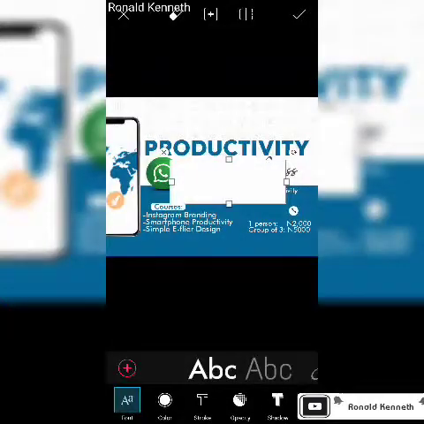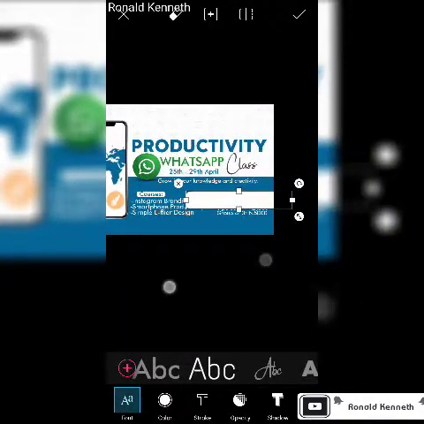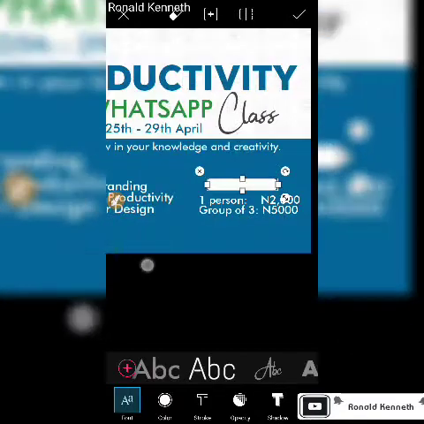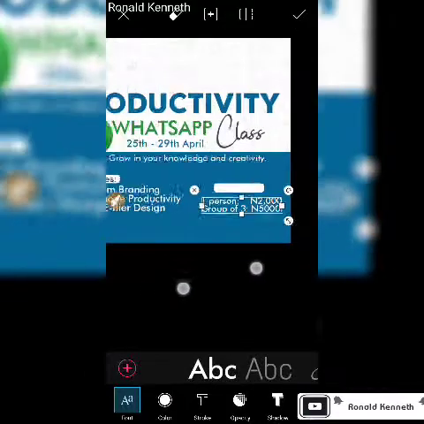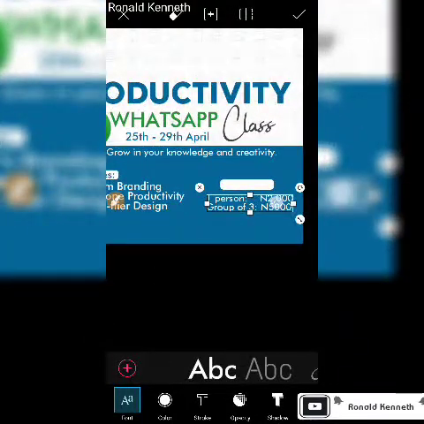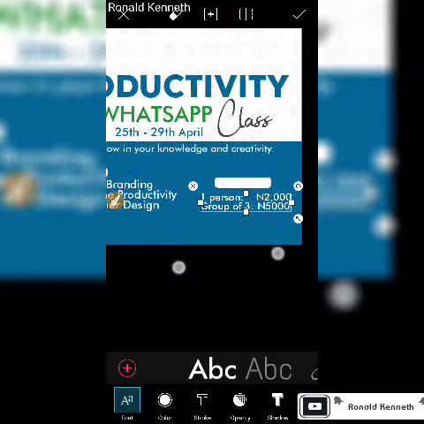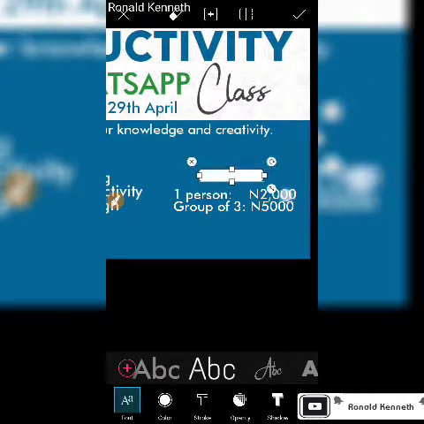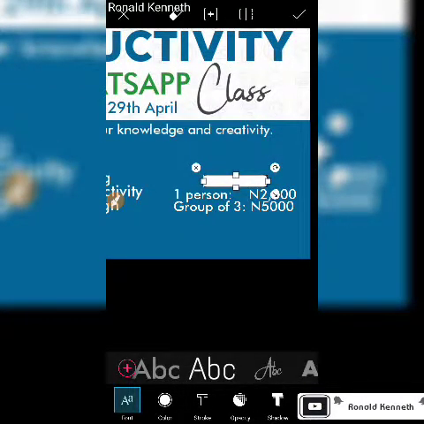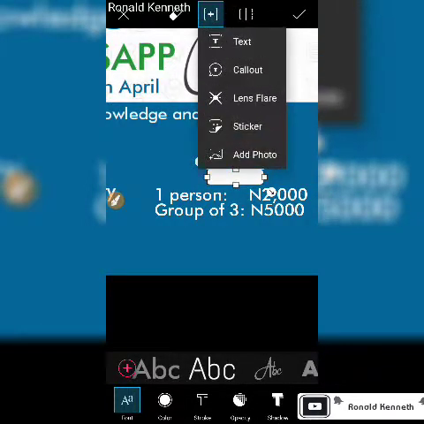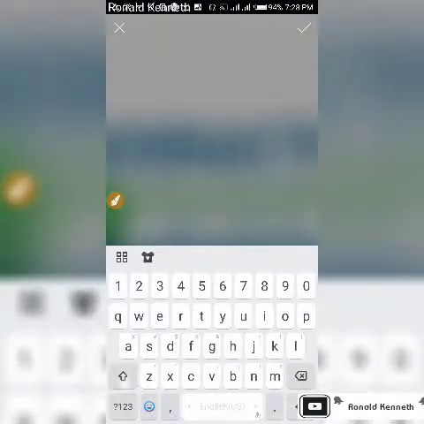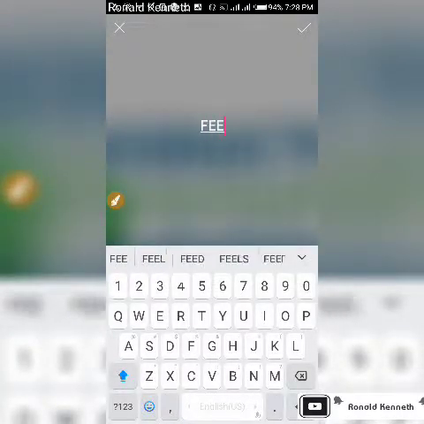I'm going to create a dash, and then I'm going to choose a font that's going to make it curvy by the edges, like I just did for the courses. Inside of this, I'm going to place the fee. And then I'm going to write fee.